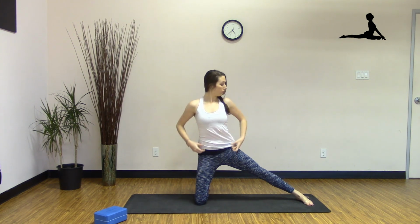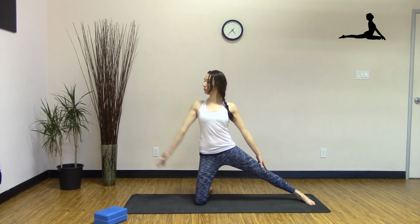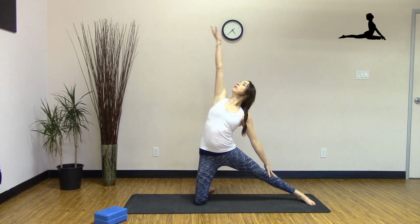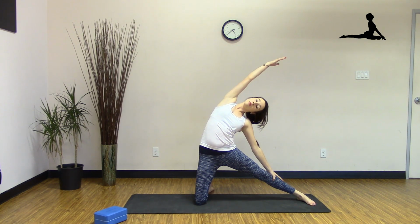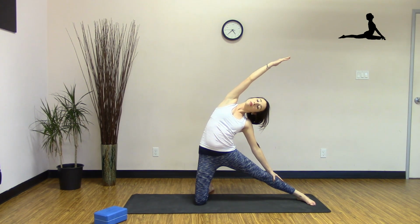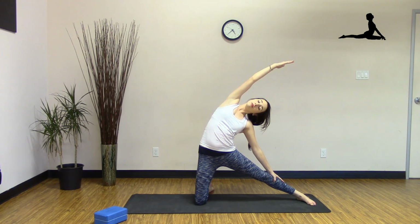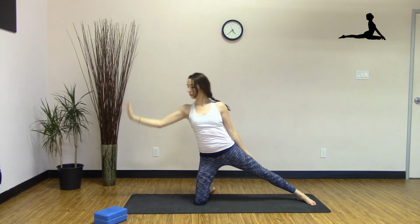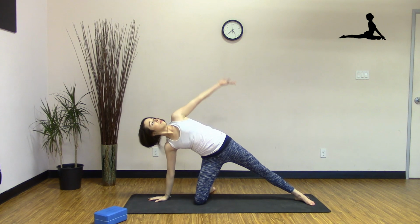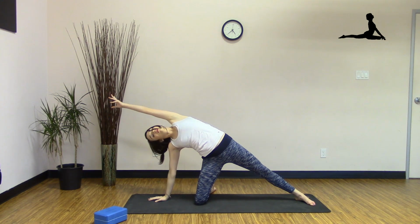Slide your left hand down your left leg, and as you inhale, right arm reaches up and over. Belly stays engaged, chest is lifted. And let's start to pull back up and drop our right palm down onto the mat. Left arm reaches up and over. One nice diagonal line.